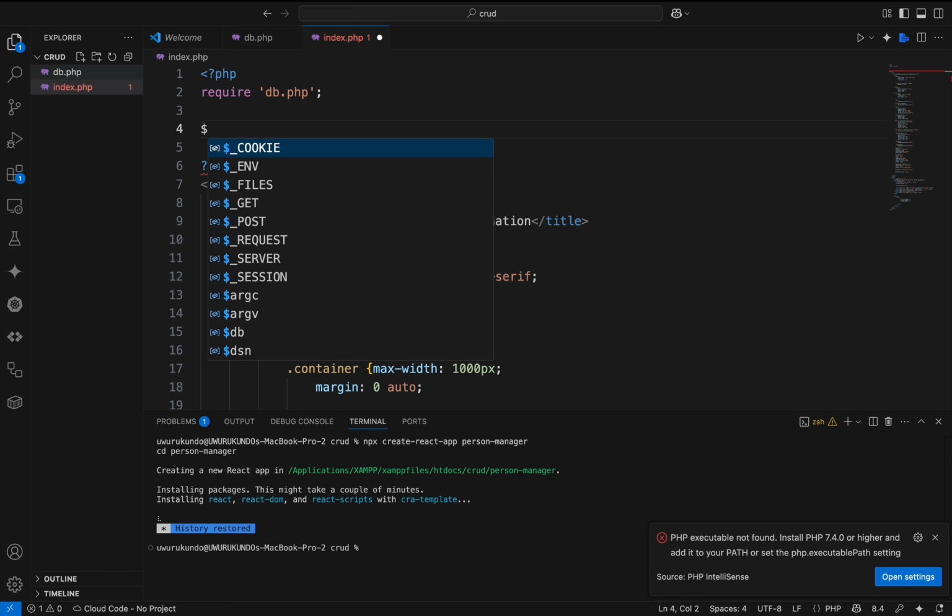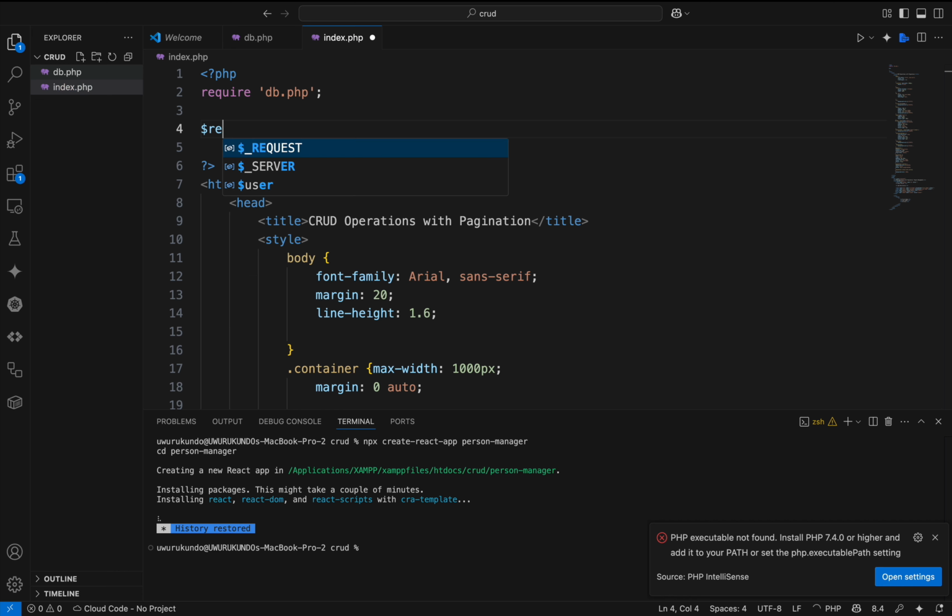So let's declare this variable with initialization. Let's use records per page.